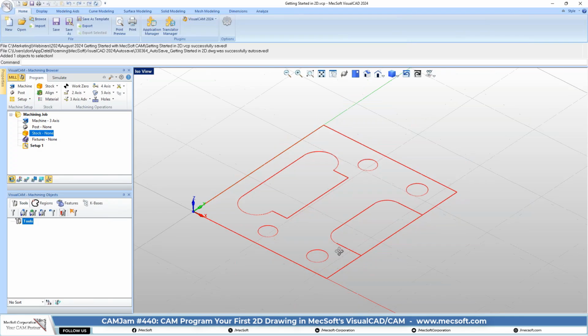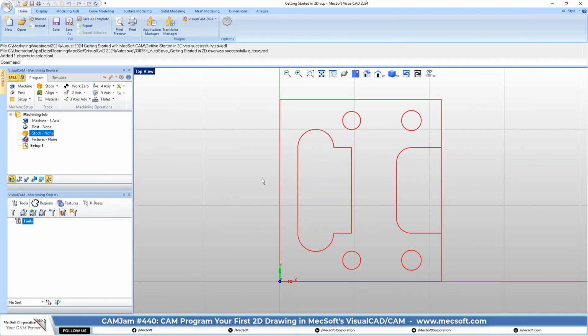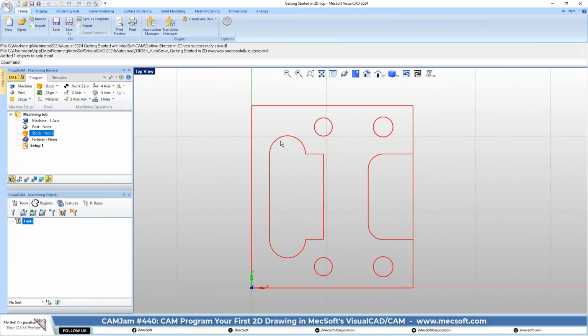Thanks, Don. Okay, so we got the 2D drawing. Let's go back up to the top view. And it's really good to have your curves merged because we are going to have to select geometry here. We can't do anything automatic with this. We can't use any 3-axis operation because there's no surfaces. We're limited to 2-axis programming, which is fine for doing this part.